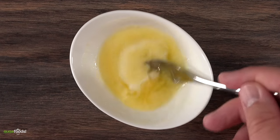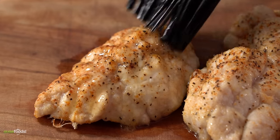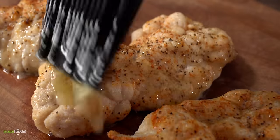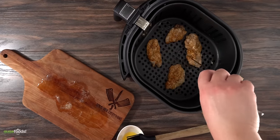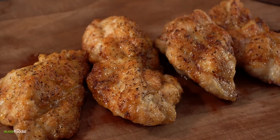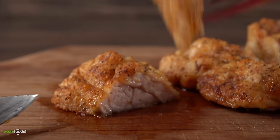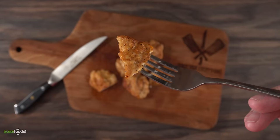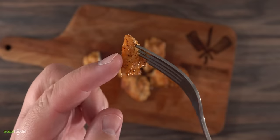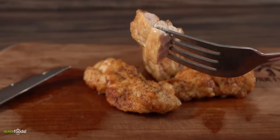As that was cooking I made a simple basting sauce of garlic paste and melted butter. Once the 10 minutes were up, they were not done yet, so I basted them well — don't be shy with the butter because butter makes everything better. I threw them back into the airfryer at 400 degrees Fahrenheit for an additional 10 minutes. As I took my first bite — it's amazing! It's extremely tender, of course it's juicy, and the crispy outer edge is phenomenal. We call this molleja in Spanish — if you've never had it I definitely recommend giving it a try, and the airfryer did an awesome job on it.